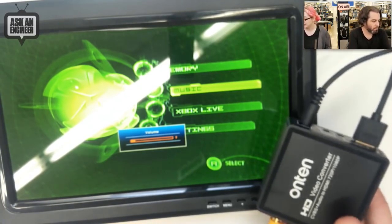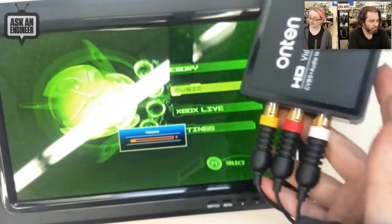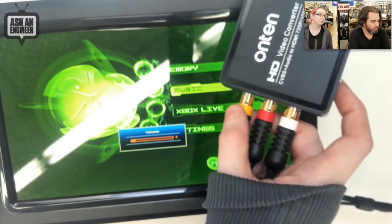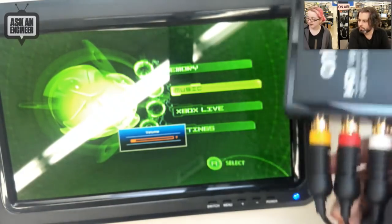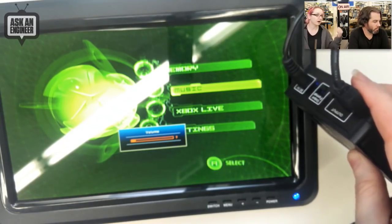Maybe they have VGA if you're lucky. You want to use some older stuff, so you would use a converter box like this. This converter box takes video in, and you can use SECAM, which is rare, but some people have it, PAL or NTSC, and then left and right audio, white and red, so standard composite. And then on the other side, you get HDMI, which is audio and video combined.